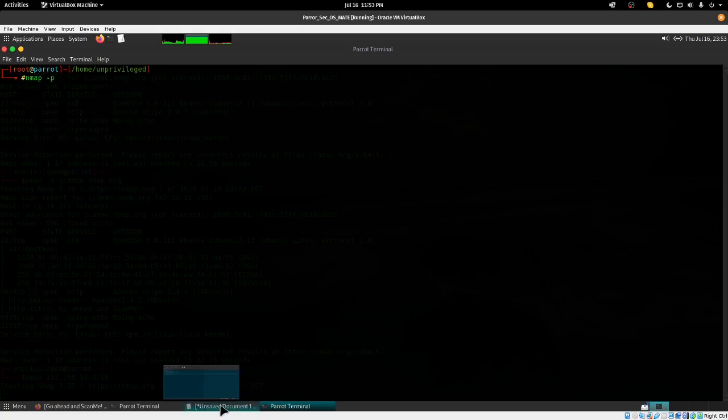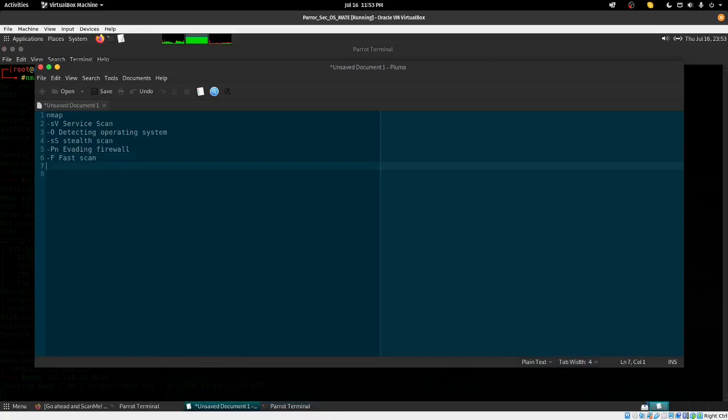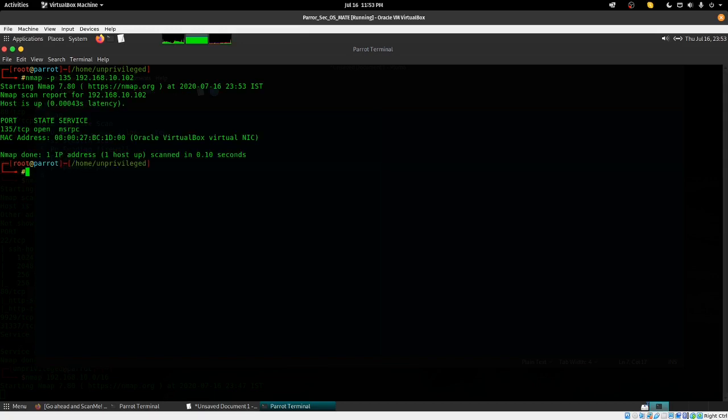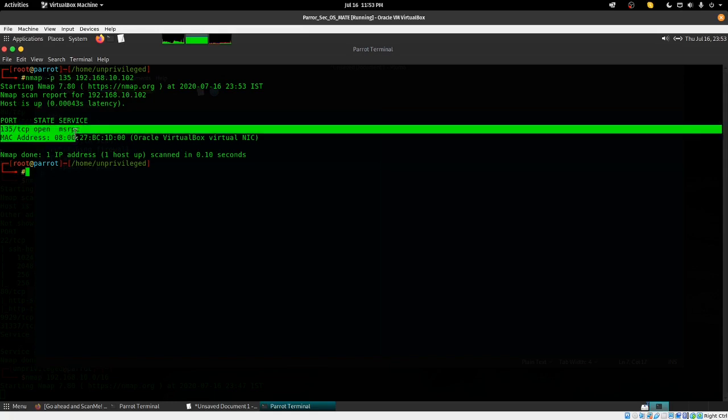I forgot to mention this. -p is for a specific port. Oh, sorry, I forgot which port. It's 135, 192.168.10.102. Scan. See, we can also use this -p parameter to scan a specific port.